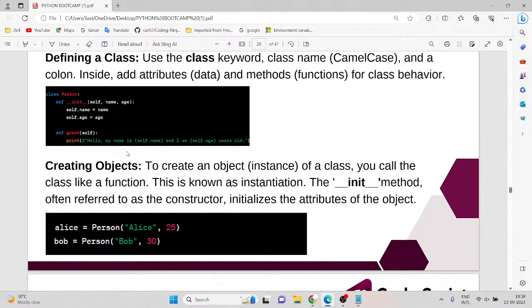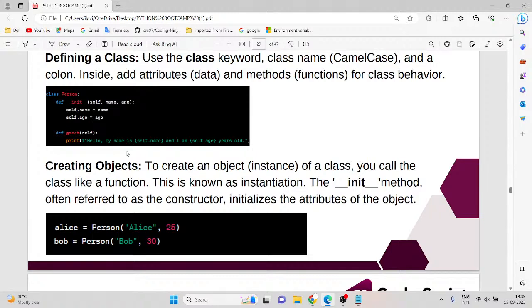You have to just take some variable and store this entire class in this particular variable, and that will be the object. So object name is equal to class name followed by the arguments which are represented between parentheses. So this is the syntax of how to create the object.